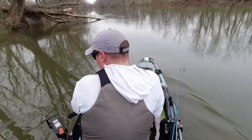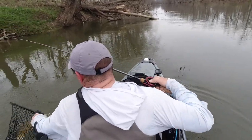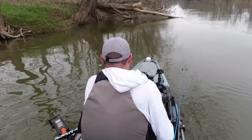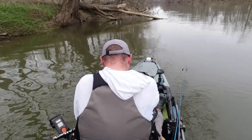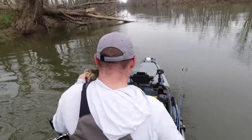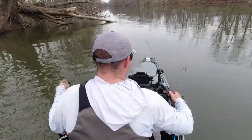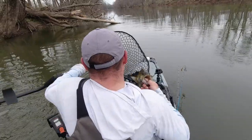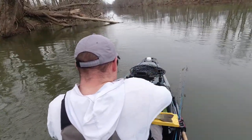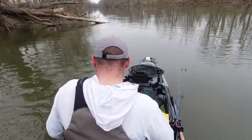Oh, that's a good fish too. Hold on, the rods. So, as I was saying, sensitivity wise they're really good. They load up really good. That's a good fish. Man, I gotta get a measurement on that one, see how big that one actually is. I'm gonna guess and say it's 19 plus. It looks like a little bigger than that last one, and that last one was 19 on the dot. But that's probably in another video that I would encourage you to watch. Yep, 19 and a quarter.